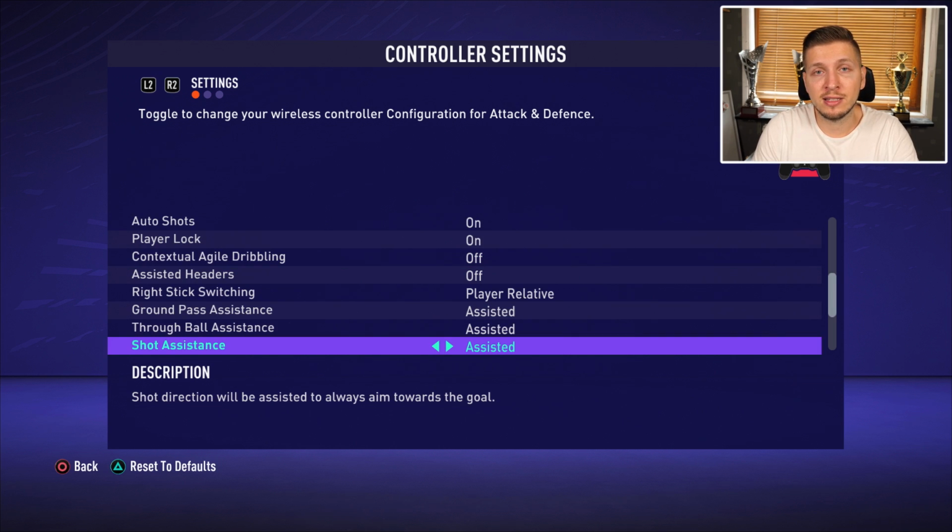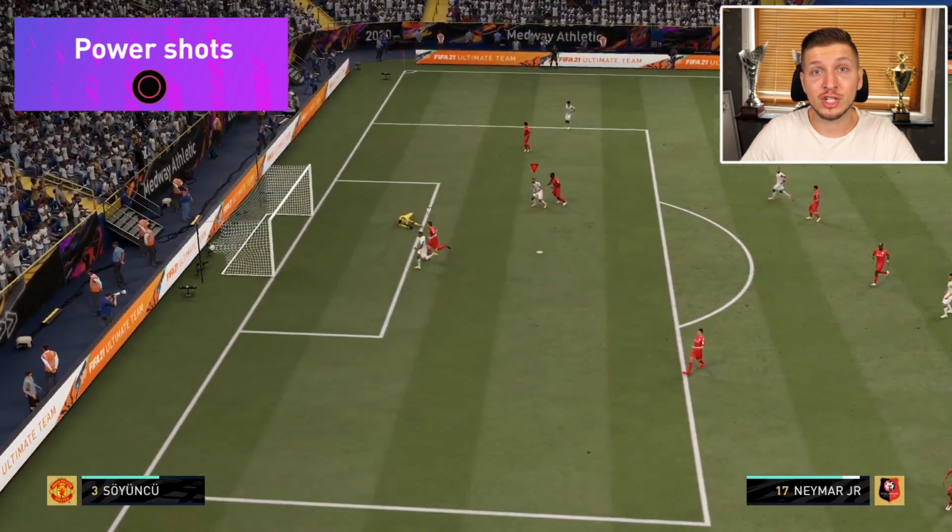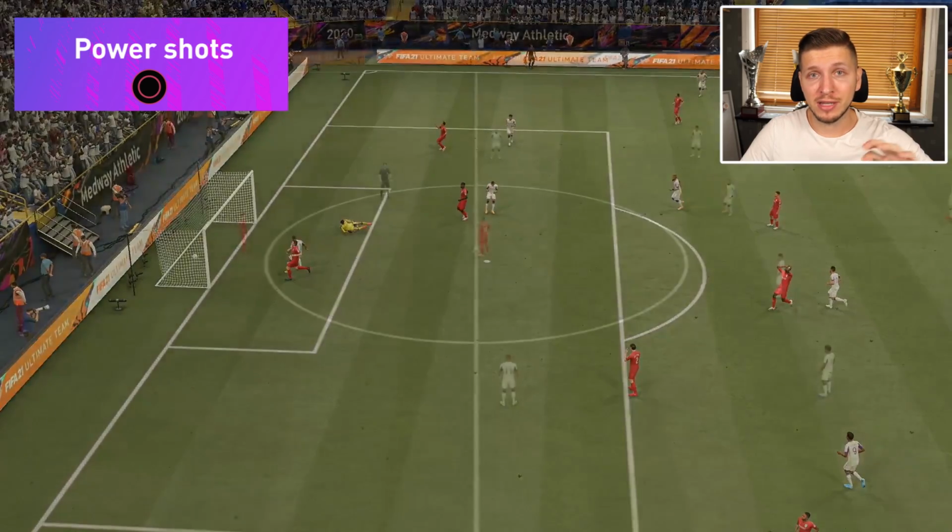And then when it comes to the assistance for shooting, just use default, assisted, as the best. You don't have to worry about aiming, you just go either left or right, up or down, depending on your angle towards the goal. Power shots are the best in the game. That is the most consistent way of finishing this year. Just circle, or B on Xbox, nothing else.